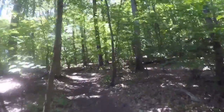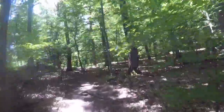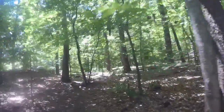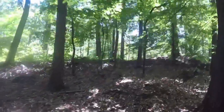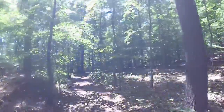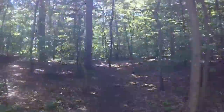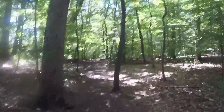Again, another beautiful day. And the more I hike down here, and the more I search for geocaches, the more familiar I'm getting, because I remember back in there I found a cache about a month and a half ago. So the trails are now becoming familiar. Beautiful day today. Still listening to Billie Holiday. It was a double CD set.